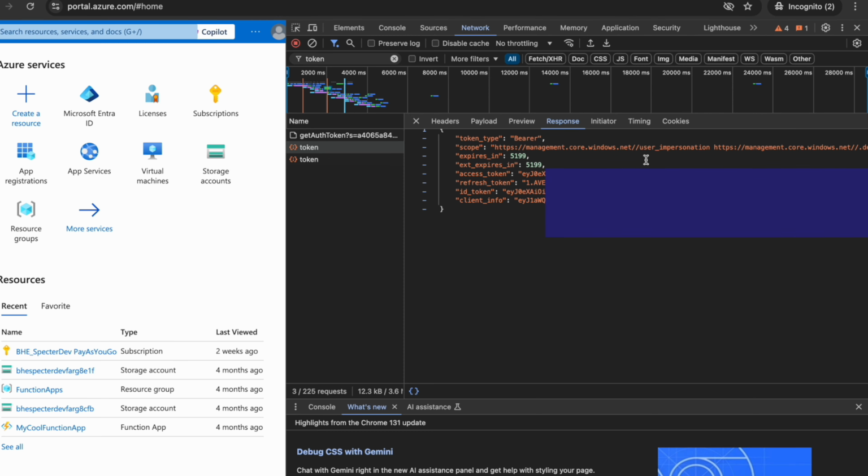So for some of these, whenever we're seeing management.core.windows.net, yes, you can use the refresh token that is provided for that specific scope. However, you need to be aware that whenever you're performing Azure collections, you may encounter some errors or get 403s from ROADrecon as it's doing its gather actions.